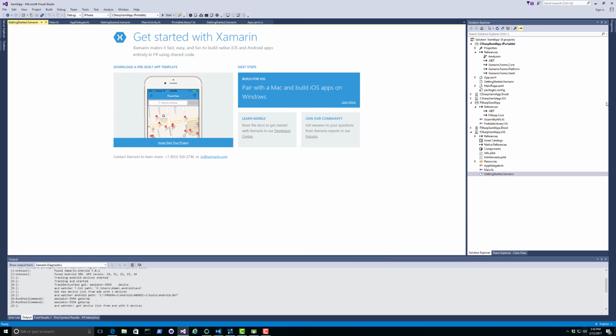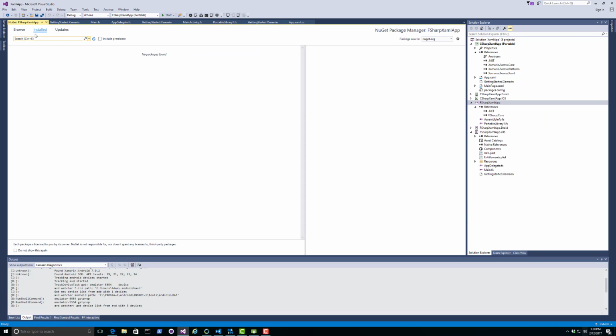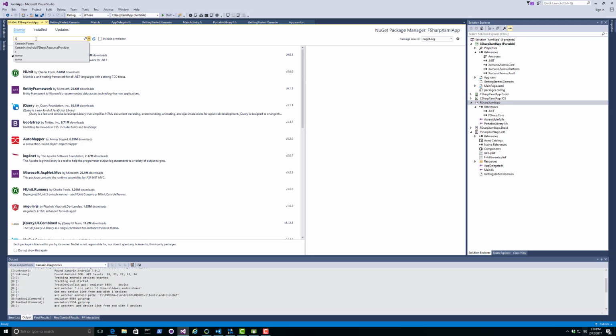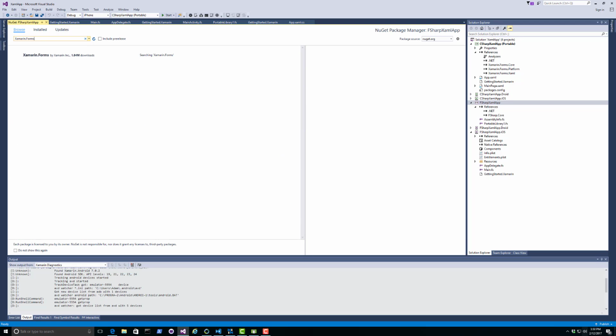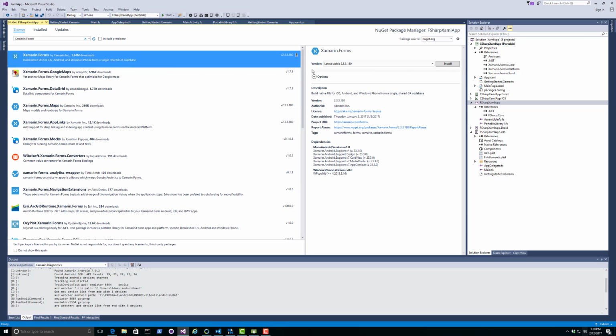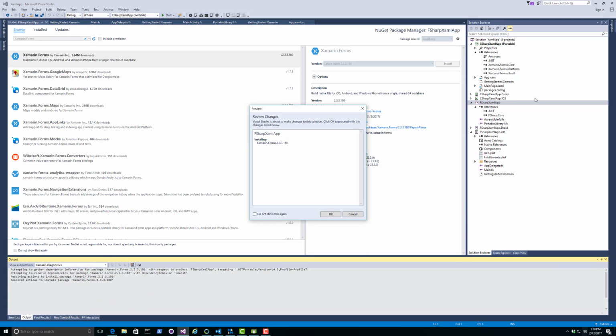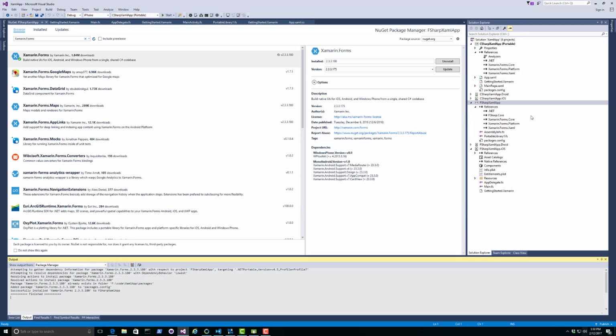So the first thing we can do now is go ahead and add that NuGet package to our portable class library. We'll right-click on References, click Manage NuGet Packages. It starts with the installed screen, but that's not what we want. Let's go to Browse. We're going to search for Xamarin.forms. The first one in the list is Xamarin Forms, so we're going to install that into our F# XAML app portable class library. It's just asking you to accept licenses. Click OK. Alright, now our references look a lot more similar. That's what we need to get going.